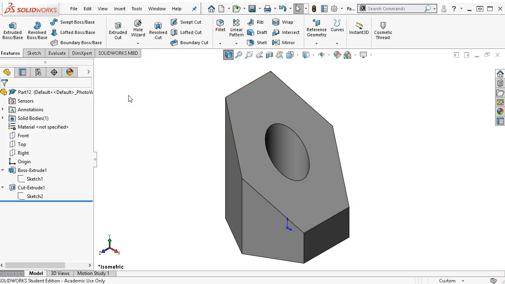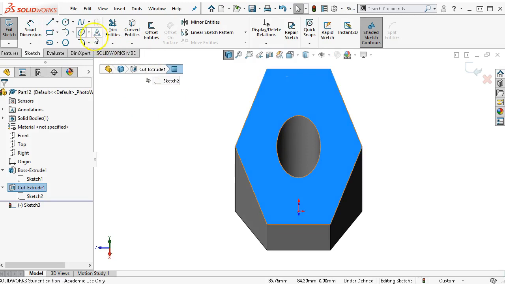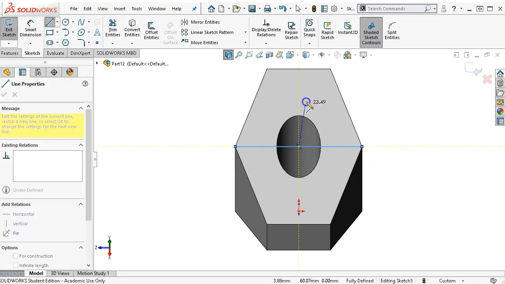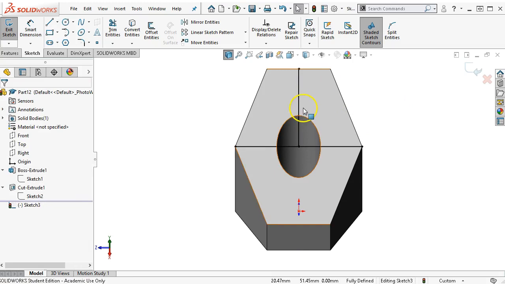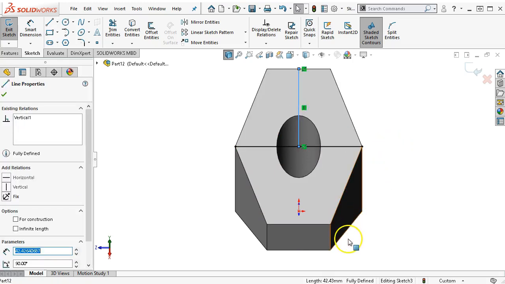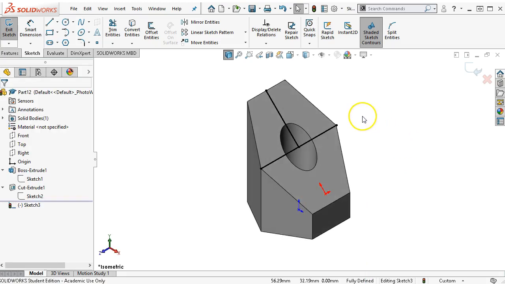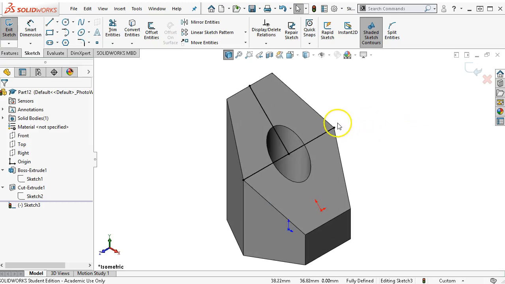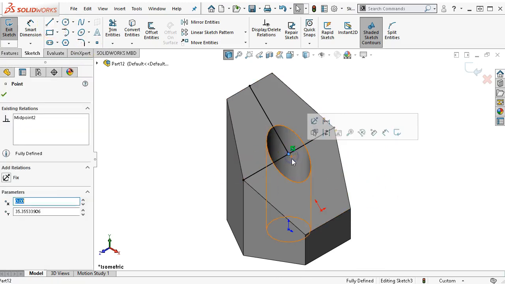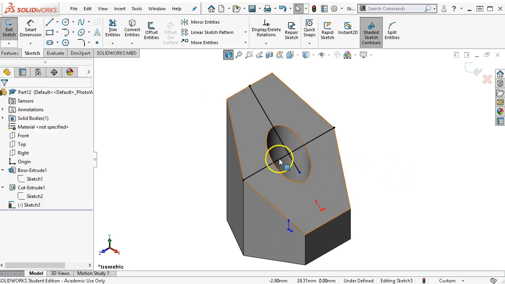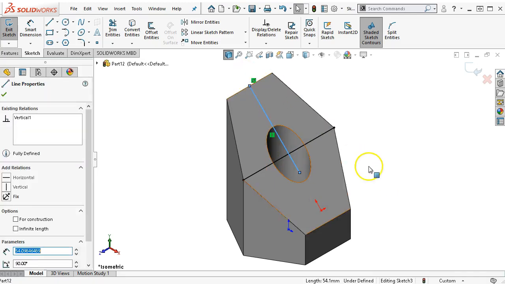Alright, so if we were to open up a sketch on this face, and given the information that we have, bring between the two points, and we have our elliptical shape going through the angle, then this works out to be a length of 42.43. So we could say it's either an error, or that it is a manufacturer's choice. So if I need that to be an actual 52, let's take the midpoint coincident off of that. Let's see, we're still defined, so it aligned to the origin pretty well, or to the midpoint, so that's okay.